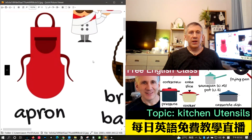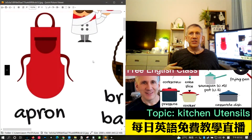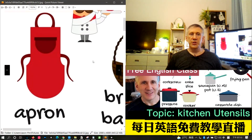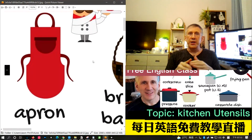Apron. An apron is something you hang over your neck and you tie in the back, and it prevents your clothing from getting splattered by grease or hot water as you're cooking. So it's like protective clothing for cooking. Some people also wear aprons when they are painting to prevent paint from getting on their clothes. Apron. If you have any questions during the lesson, please let me know, and I will check and answer them during the live stream.